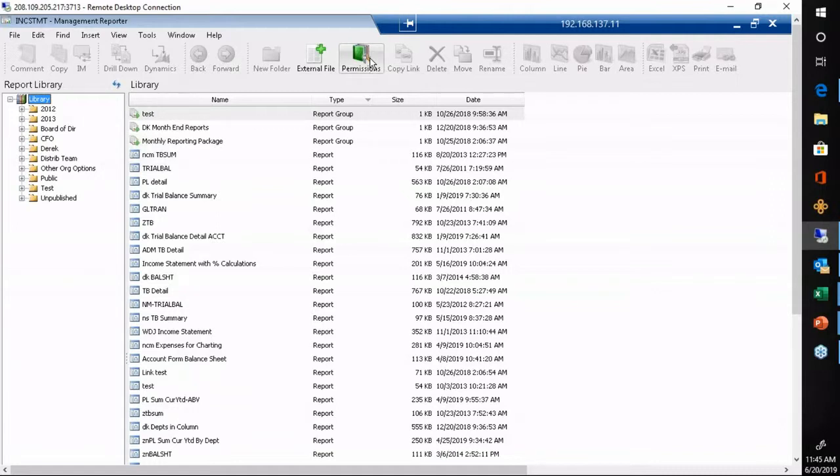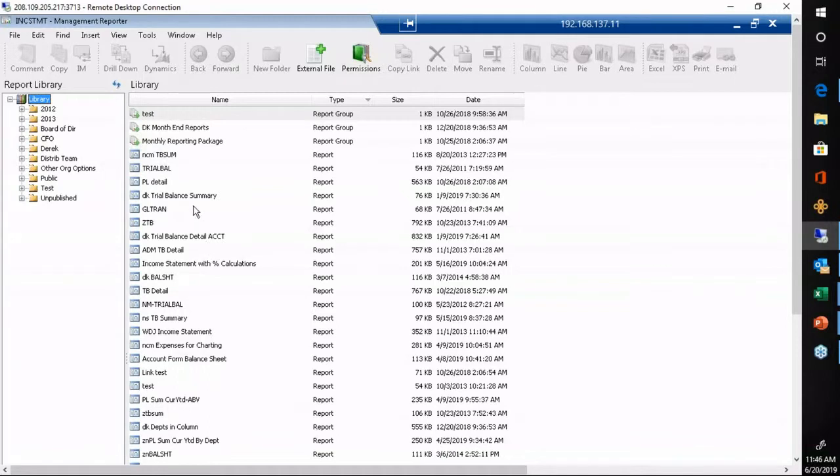Another thing to catch here while we're looking at the library and the list of all the folders: anytime you run a report from Report Designer, Management Reporter will store that copy of that report in the SQL database. And if you run an income statement 10 times a month, it's going to store all 10 copies of that income statement, even if the first 9 had errors on it or it wasn't finished yet. You ran it to see how far along the income statement was and what you needed to catch or fix. So if you look at any of these reports here, if I double click any of these, it will open up the last copy I ran.